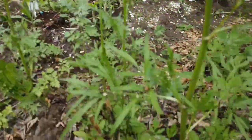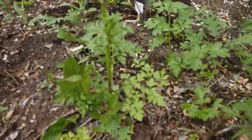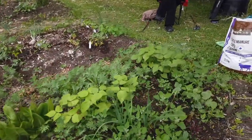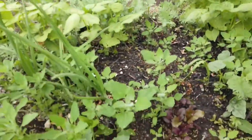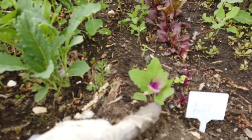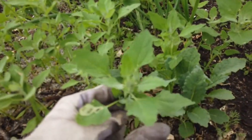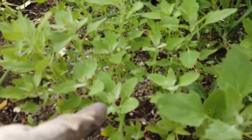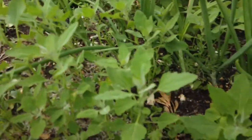This is a type of parsley — I've got a little ladybug on here. It's a kind of parsley that grows a really nice big root, so you can use the root too. This piece of the corner is also kind of a reseeding area, although this year I disturbed it too much and quite a bit did not come back up. Here's one of my favorites — this beautiful purple-green is called magenta spreen. You eat it like a spinach. And if any of you know your weeds — yes, this is a weed. I allow this to grow because it's like a spinach, you can eat it. You see the little white powdery stuff? That's a sign that this plant is actually high in minerals, so I'm going to use this like a spinach.